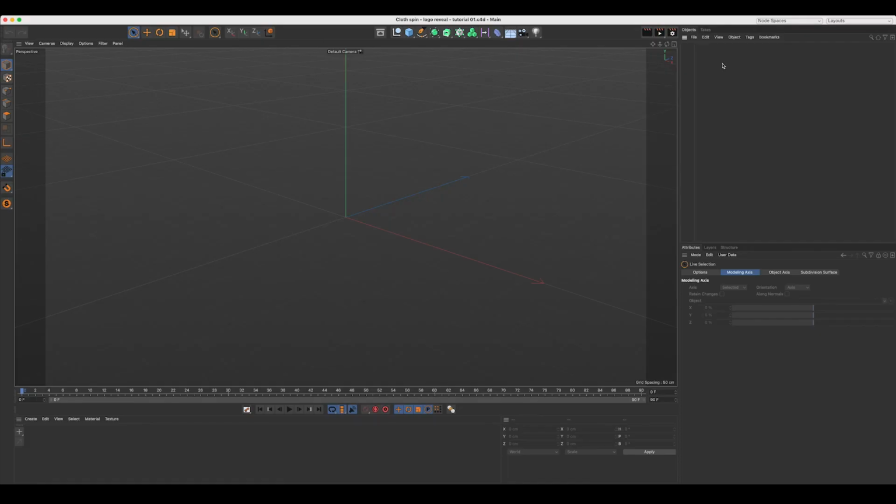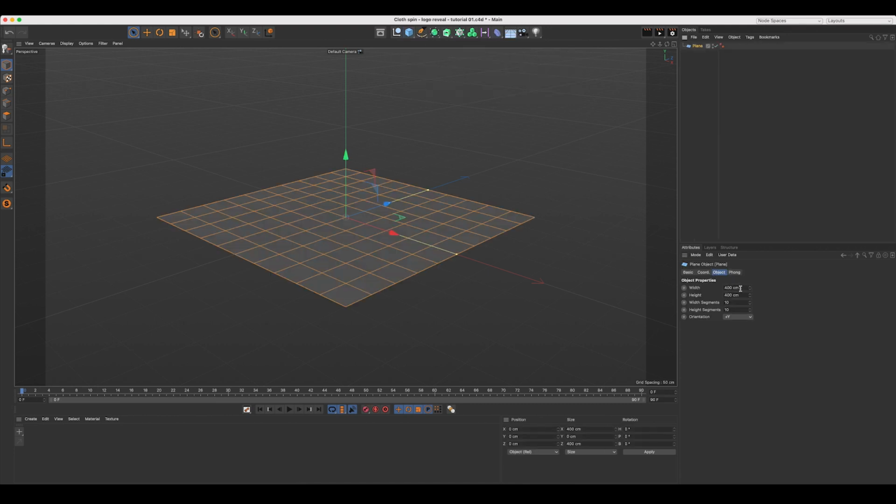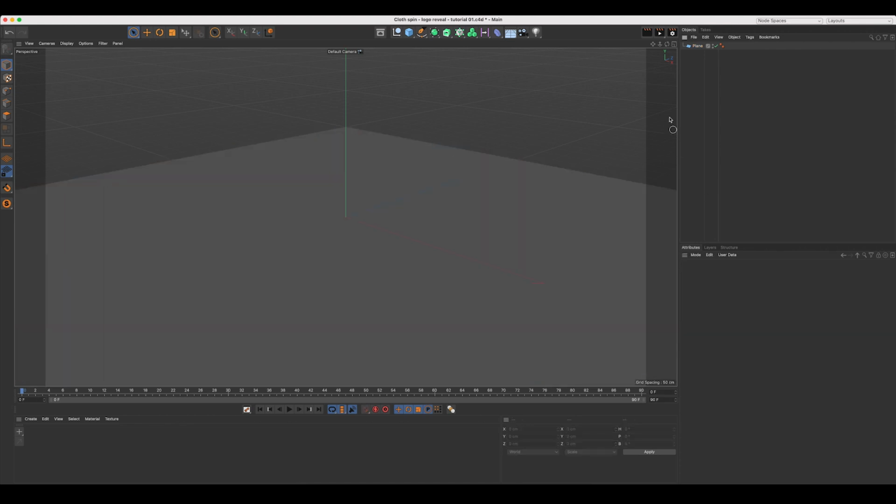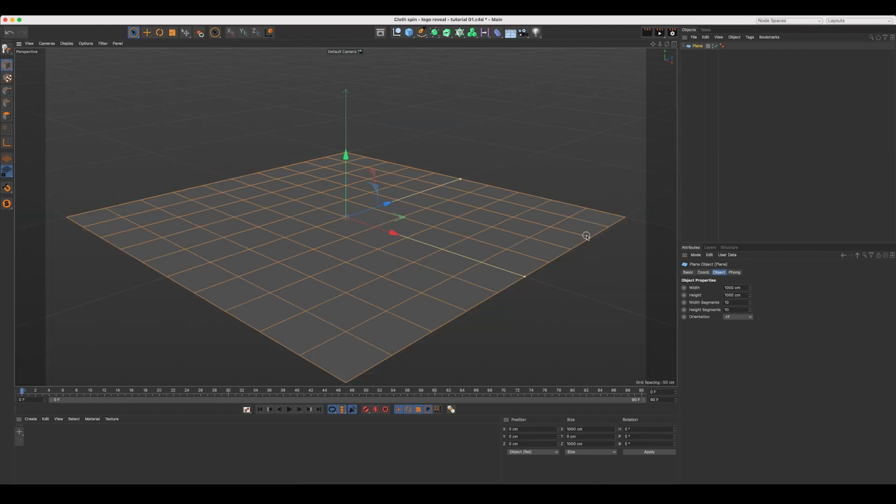Alright, with Cinema open, let's jump in and start having a bit of a play. Now first up, I'm going to grab a plane, and this is going to be our cloth surface. I'm going to jump both our width and height up to 1,000 each, get us a bit more surface to play with here. Nice, and then let's just grab a floor as well, give ourselves something for the cloth to glide into.